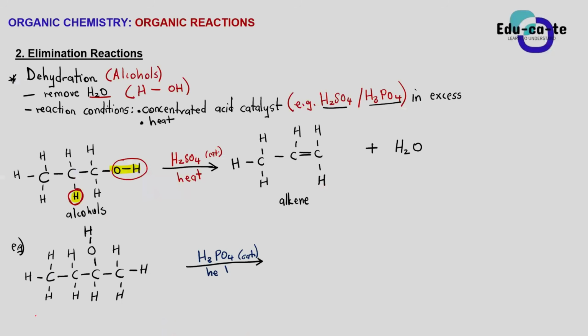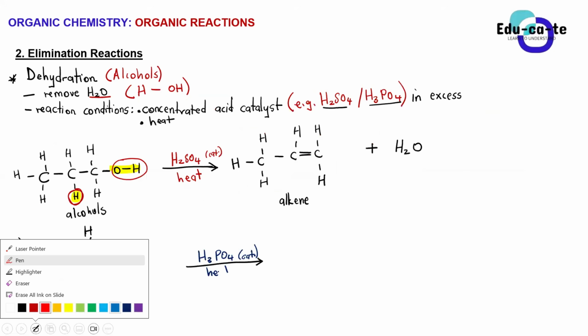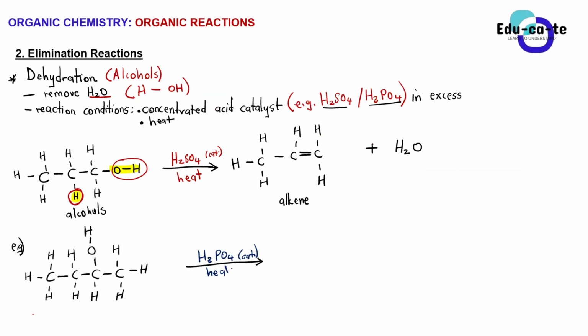Just from looking at the reaction conditions, guys, you must be able to identify the type of reaction. That is why you are supposed to understand and know these reaction conditions. So I give you a secondary alcohol, and I put H3PO4 as a catalyst. You must already know that this is dehydration that will take place, because dehydration happens on alcohols. Alcohols undergo dehydration. So once you are given an alcohol like this, and they put an acid catalyst and some heat as reaction conditions, it means that this is a dehydration reaction. You must know that, because I've already taught you all the conditions for all reactions, right?